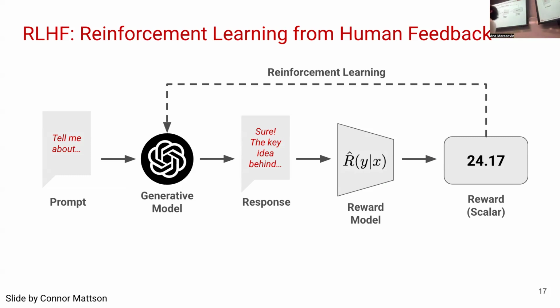And then we are going to use these scalar rewards to change the weights of our model, right? And this is quite different than the way we were fine-tuning models before, where we were using either labels or what token comes next in text, right? This is just some number we get from another model. And this is nice because the reward model itself can be trained for many different phenomena that are hard to quantify or label otherwise.